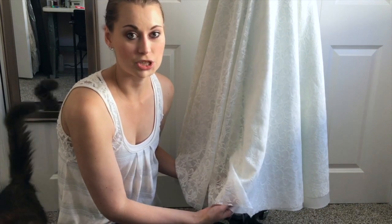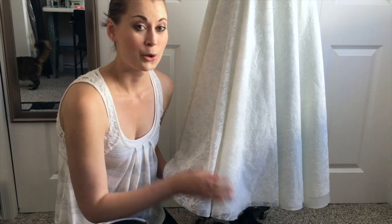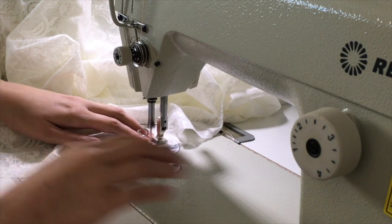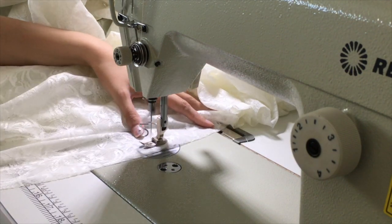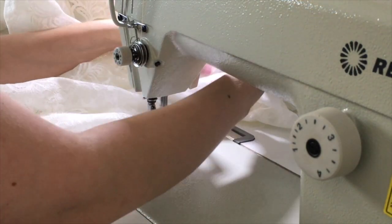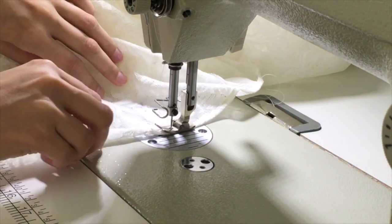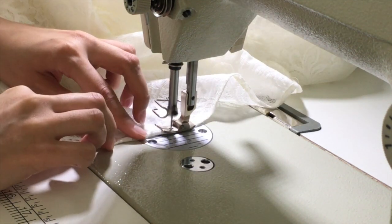For the satin I'll be doing a regular wide hem with a basting stitch to gather it up and lay it flat — that's the one I'm mainly going to cover in this video. The lining is just going to be a regular serged finish, then turned up and sewn. I'm starting on the lace by stitching a guide stitch that goes all the way around. I'll then trim it very close to the stitching and use that as a guide to turn up and make my full hem. I use that guide stitch to slightly pull on it and roll the rest of the fabric with my fingers so it makes a nice narrow rolled hem.